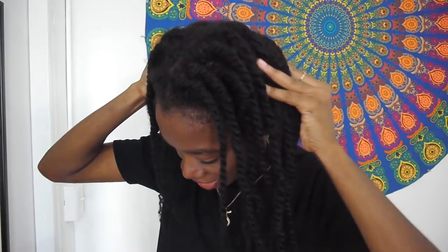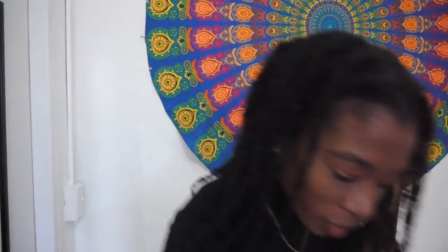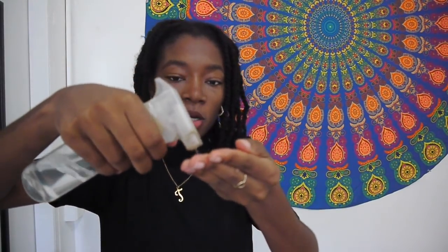So I just kind of pat that in there. Because it is castor oil, I like to massage my scalp and get the rest that's on my fingertips onto my scalp, because it's best for thickness when it reaches the scalp — that's what it's supposed to do. Then I do this thing where I like to take a bit of water on my fingers and touch my scalp with it, just to get some water onto my scalp since it's been a while since water touched it since the last wash.